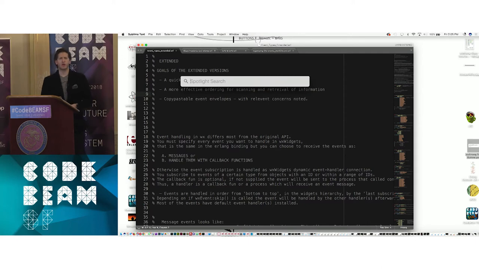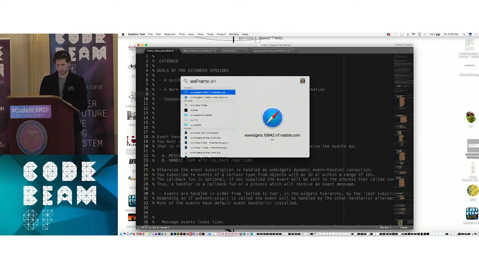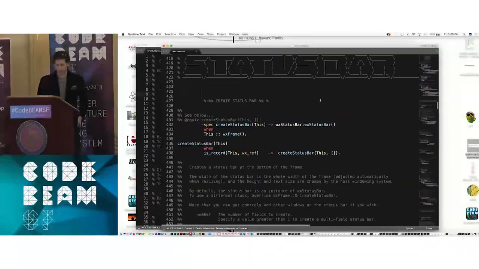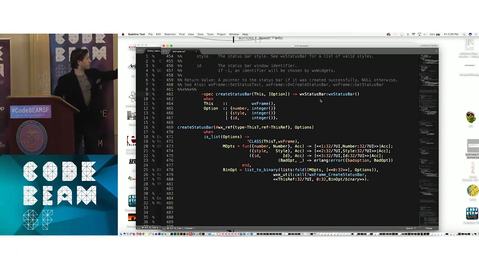And as a beginner, if you come into wxErlang, the functions are set up in a very specific fashion. Let's go into wxFrame. Let's do the frame. Cool. Okay, so most functions have this situation where they take something and then they take options. So they take the necessary arguments and then they take a list of arguments as the second argument.